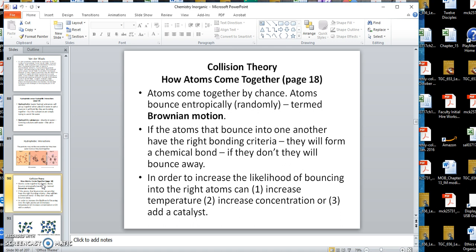There's no magic to pull sodium to chloride or anything else. So what atoms bounce around in is something called Brownian motion. Brownian motion is just a name for the random motion of atoms and molecules. So if the right ones just happen to bounce into one another in the right angulation and orientation, they can form a bond.